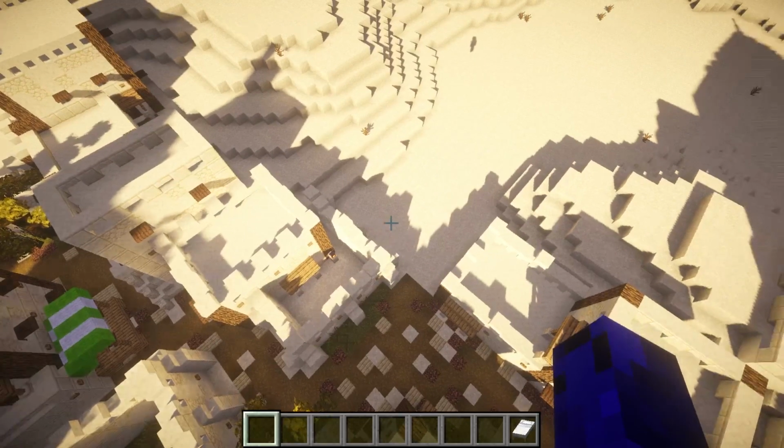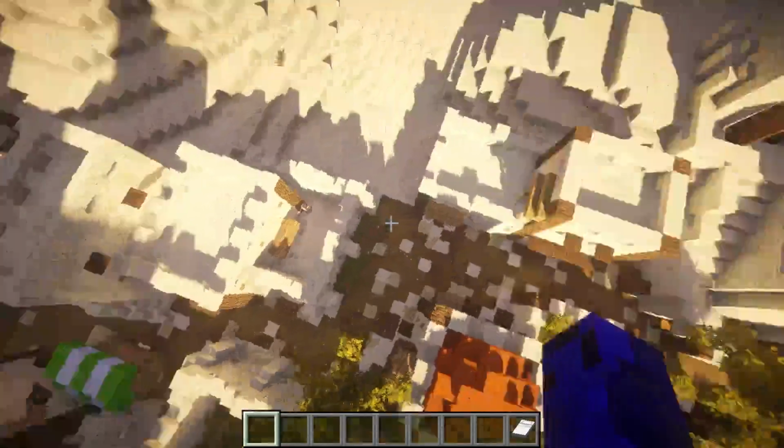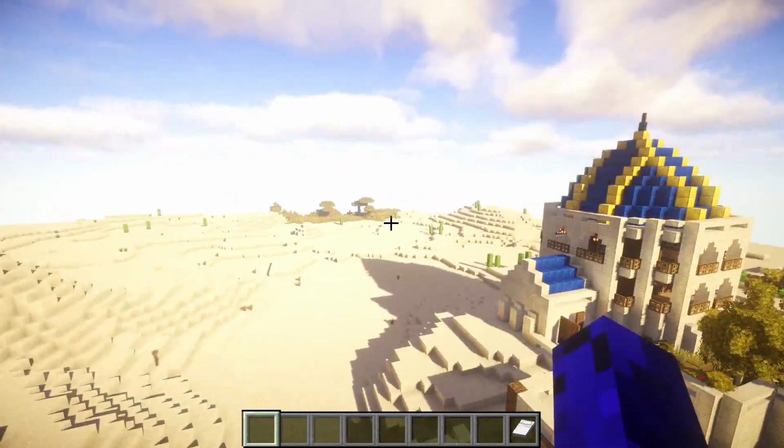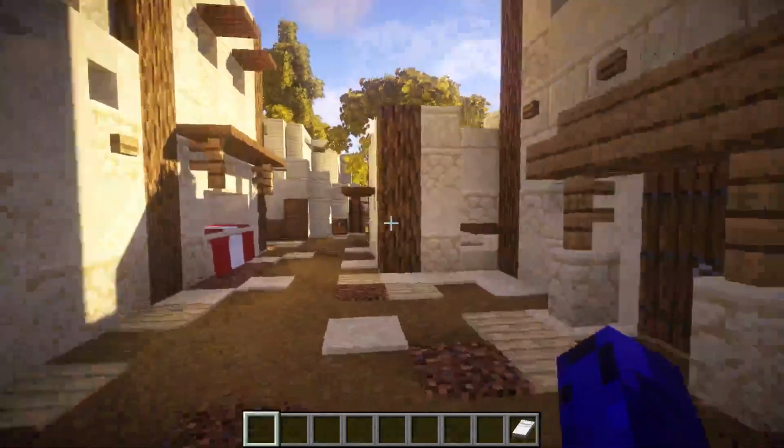The terrain hasn't been buffed out as much either. It's kind of rough, but obviously that road would go off that way, and I'd have to clear out that savanna biome and make it more sandy.